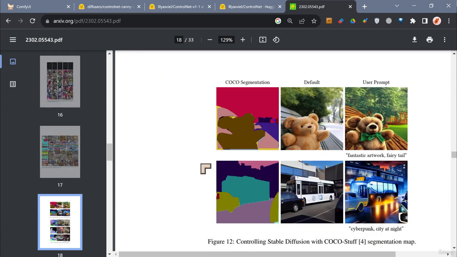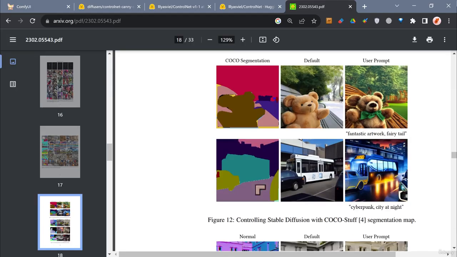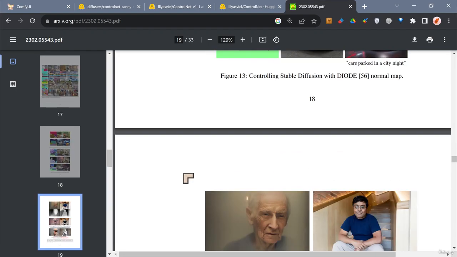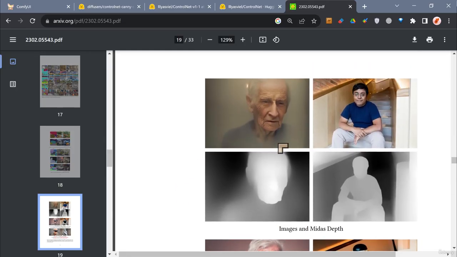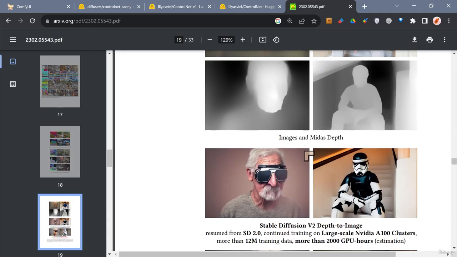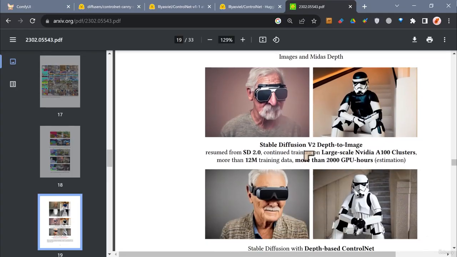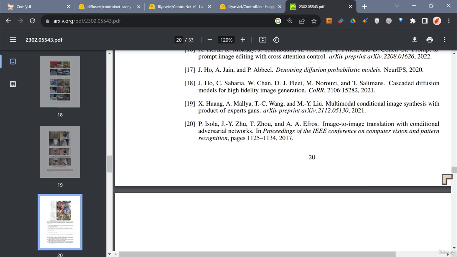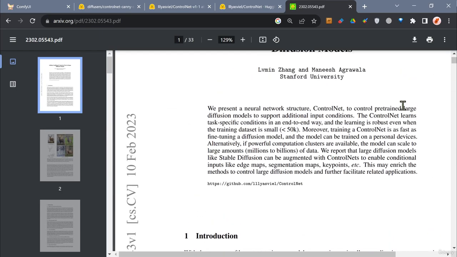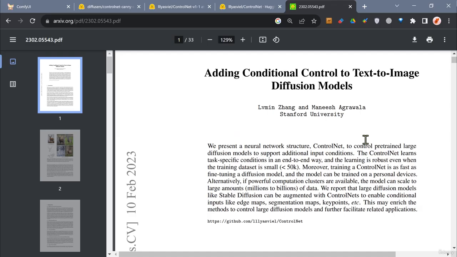And what the researchers are saying, so this is COCO segmentation coming through as a bear. This kind of research has been done by several researchers over time, NVIDIA, these guys at Stanford University. And interestingly, they compare their technique. I think this is a technique which was developed by Stability AI. And we can see how their technique compares, the benefits and the disadvantages. So quite a lot of stuff here, which if you're more research oriented, you probably want to take a look at this paper. What we want to do, however, is to look at the practicalities of using ControlNets.